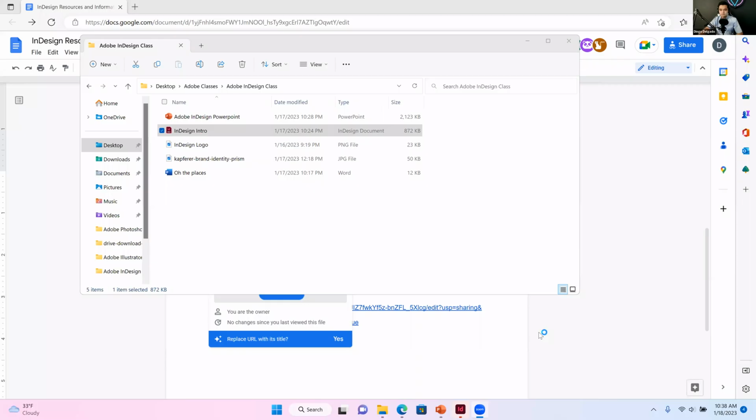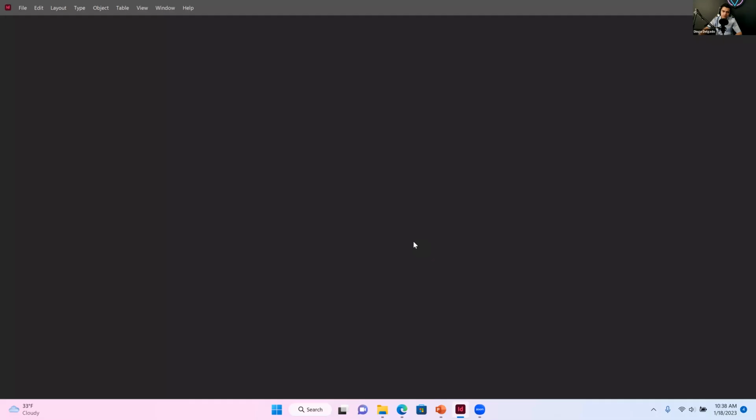So let me go back to Zoom, open up that document. All right, why did my screen not share? Hold on, it's just loading.